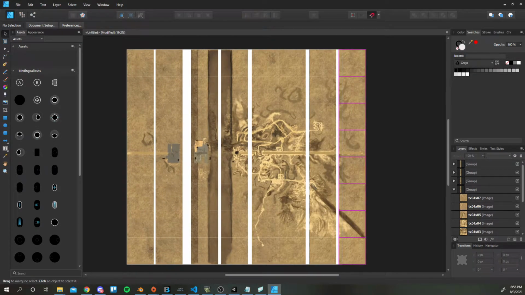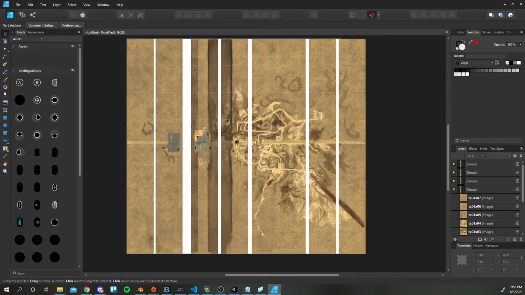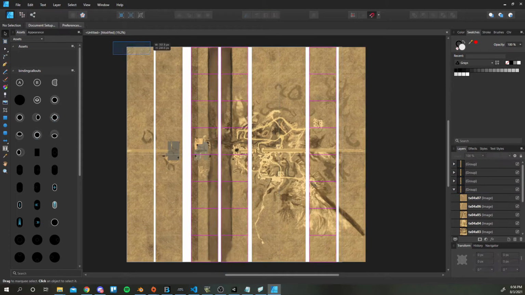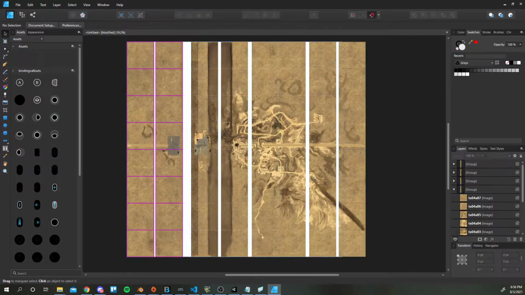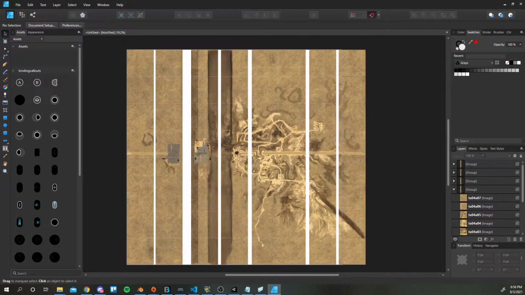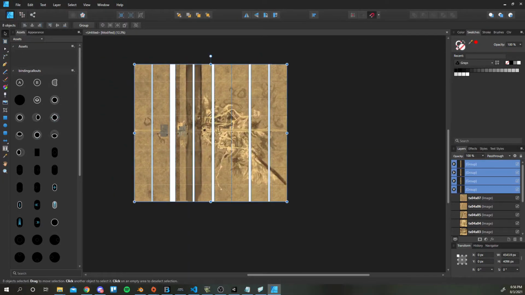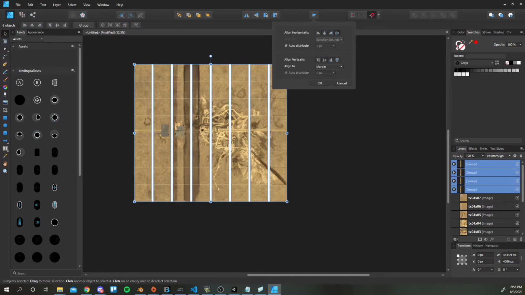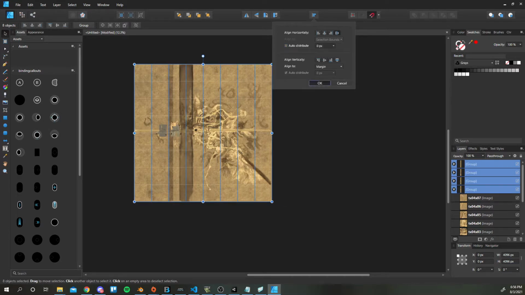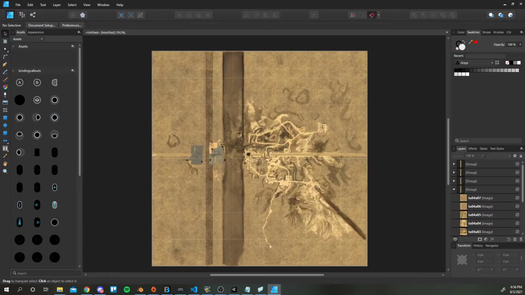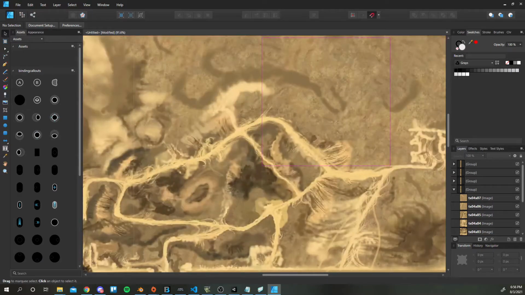So now I have all of these columns set up, and I'm just going to select all of them. I guess I can just hit Control A. You know what, I'm just going to select all of them this way just in case, to make sure I'm selecting the groups and not just the individual elements. And then I'm going to hit distribute them vertically, and then I'm going to turn off auto distribute. And as you can see, it's formed the color map. Don't worry about these little grid in-betweens. That's just the visualization that Designer does.